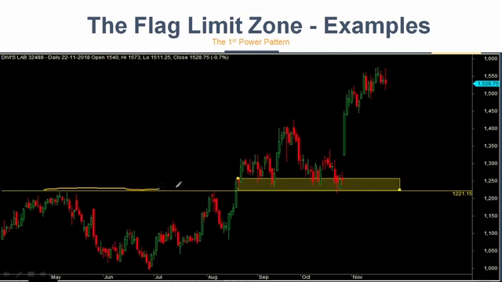There is an SR line. The SR line was broken. Rally, base, rally, and see how many touches: 1, 2, 3, 4, and 5 touches it gave. Every time, see, the first time it stopped here, the second time it stopped here, and the third time it faked out also. So that is why we always take FTB.